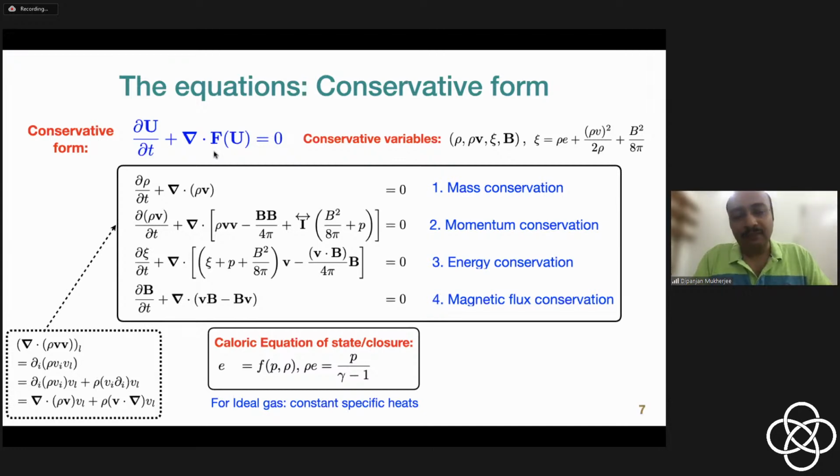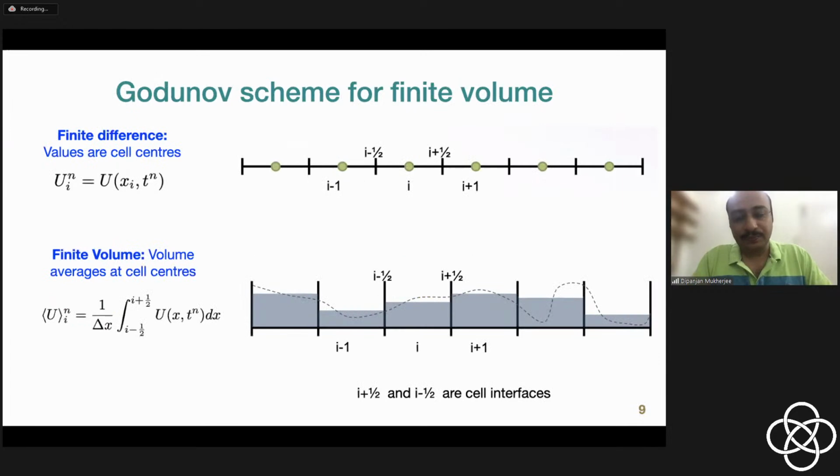So even if you have discontinuities between two cells, for example, here, if you have sharp changes between two cells, since you are performing a surface integral of the fluxes here, all you need to do is evaluate the fluxes using a surface integral at this point, and then you can solve the equations without resorting to the finite differences. This will become a bit more clear in the next few slides. So this is the advantage of the finite volume scheme.